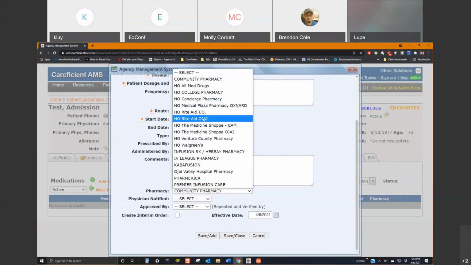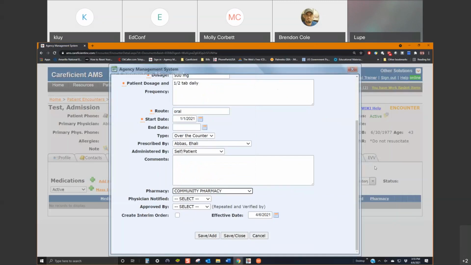So I always recommend putting in something like CVS at I-40 in Bell, or the Walmart at I-40 in Georgia, identifying it in the name so that the staff can easily identify it. Now, once it's added, you'll get the actual address and contact information for that pharmacy, and I'll show you that here in a minute.